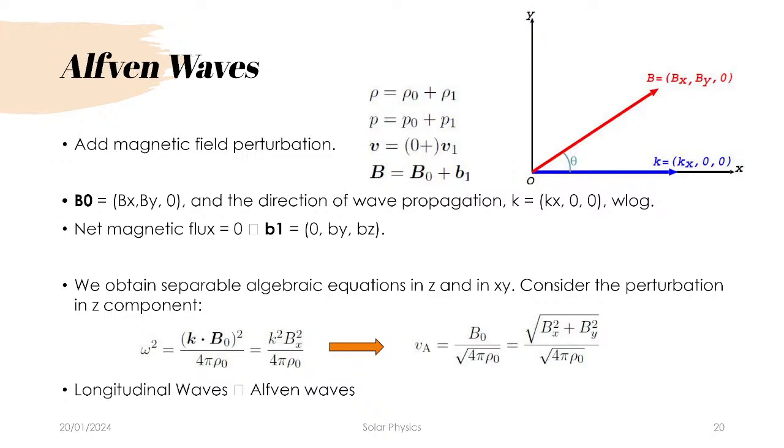Okay, so this is basically the speed with which some energy is being transported through your plasma, along the direction of your magnetic field, but the particles are oscillating perpendicular to the direction of the magnetic field. Yeah, you can imagine them like pressure waves. At least I imagine them like that, but I'm not completely sure. I have not confirmed with anyone.